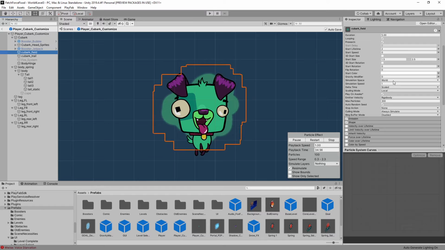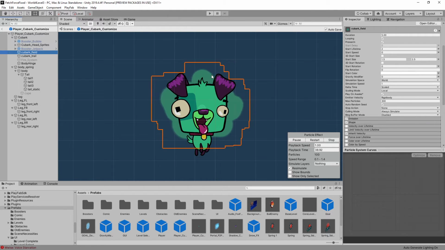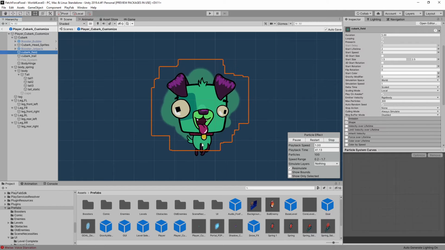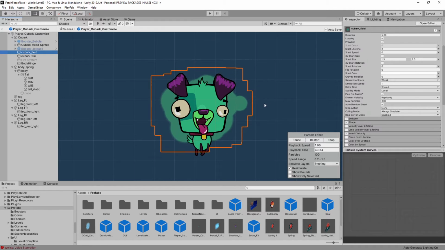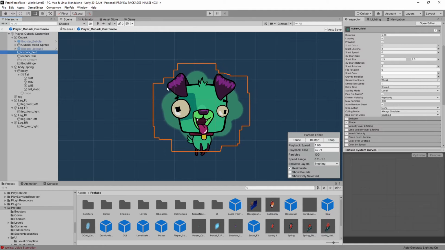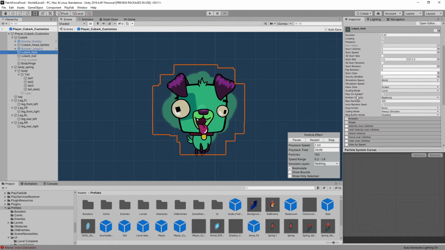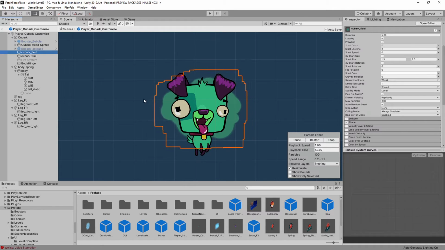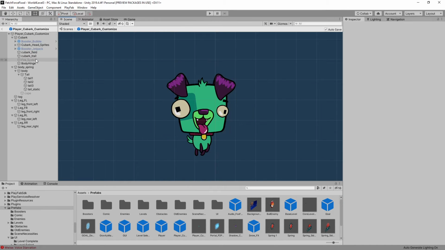Well, now I know. I don't know why this one stays behind, but I think what we tried to do at one point was to allow this one to be world space, but take its initial velocity from the rigid body, as in the character. That way it would stick very close to the character, but if you stopped suddenly, then it would kind of splat out in front of him or something. But it all seems to work out, so I'm not really sure what the difference is now.